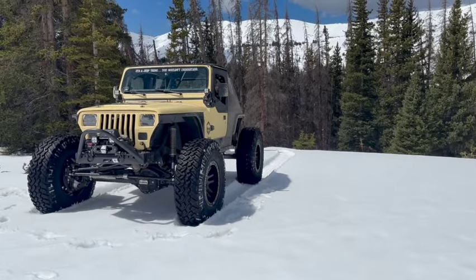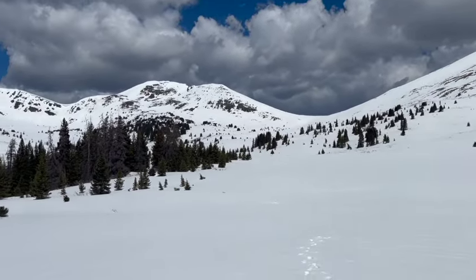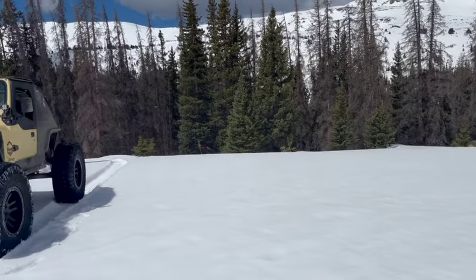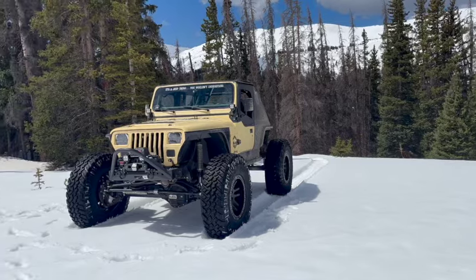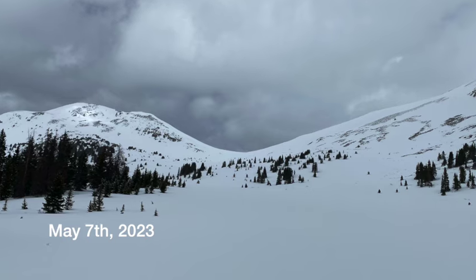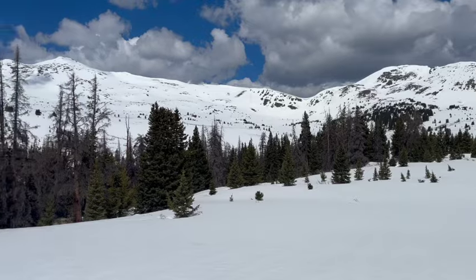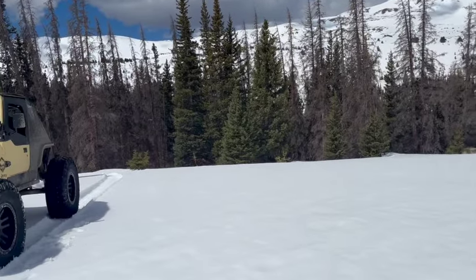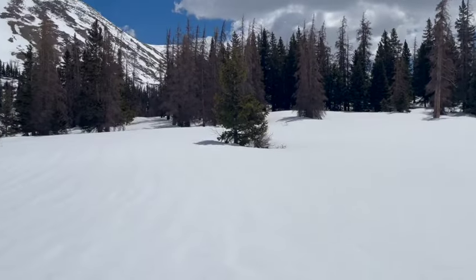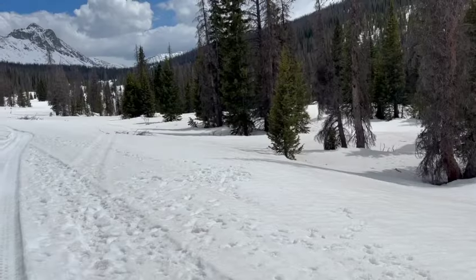It's gonna be windy, so I'll try and make this quick, but we're on top of Sawmill Hill now. That's right up to the summit, and it is deep up here. We were here last year on like May 7th before there was the closures in effect, and there wasn't quite this much snow, so it's gonna easily be late June to early July for sure before we're able to assess when we could dig out the top of Tincup up there. But you look all the way around, it's still pretty much white up here.